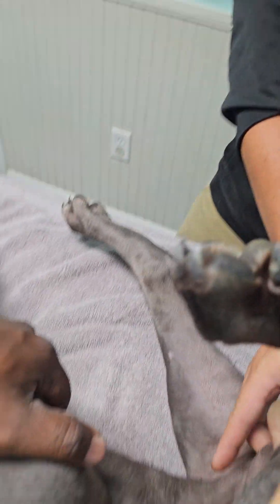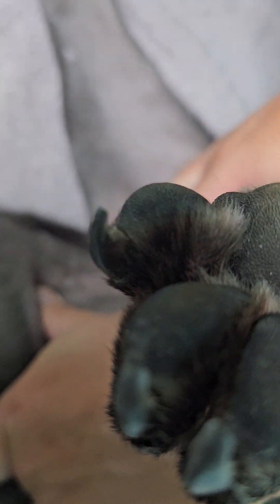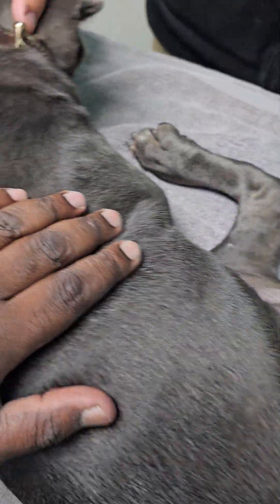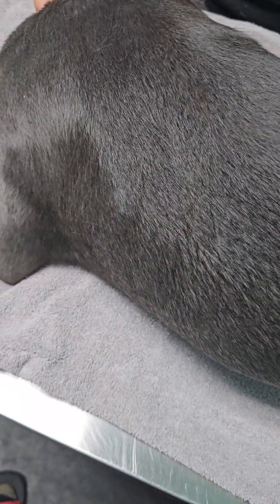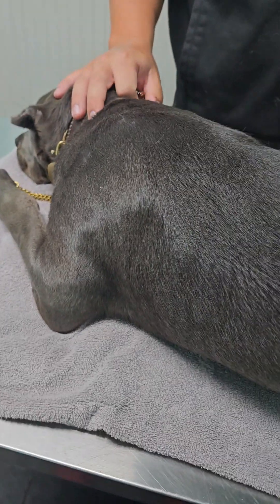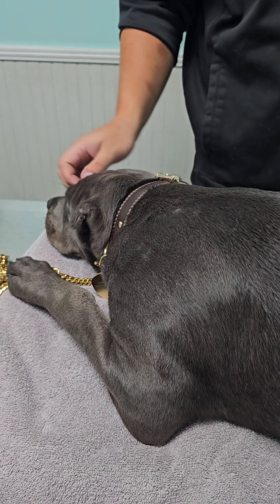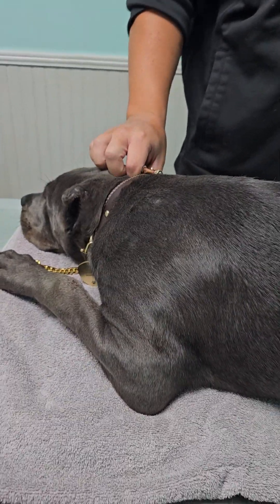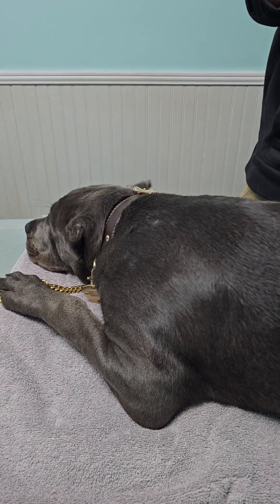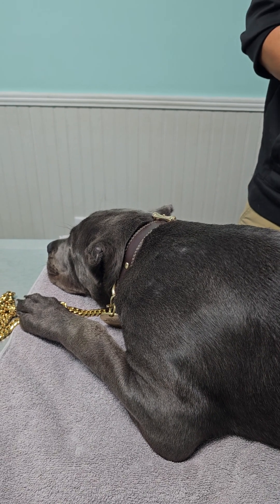We do have a little bit of what we call puppy pyoderma. Can you see those little pustules on the side? That is hormone-based — it's kind of like acne in children. As long as we don't have any moistness to that, or we don't pop any heads, I would typically say just let it be. It's more of a hormonal problem than an actual infection. If you do see green pustules, or if she starts to get kind of wet, raw-looking skin, give me a call.